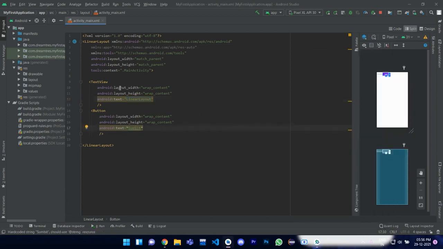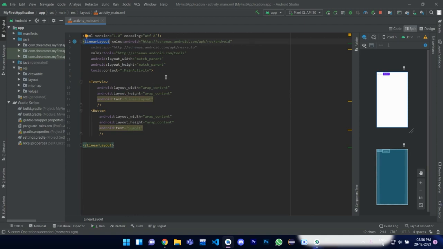So here layout width is nothing but the width of that particular item, and layout height is nothing but the height of the particular item. So what is wrap content and what is match parent? So the main layout or the main child, as we can see there are different types of activities.